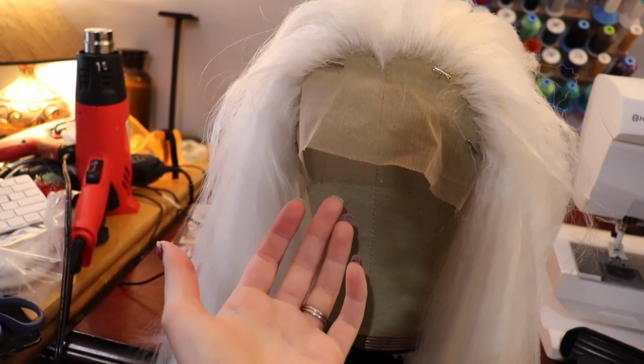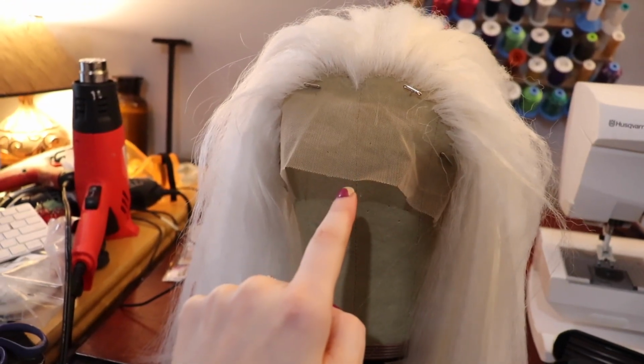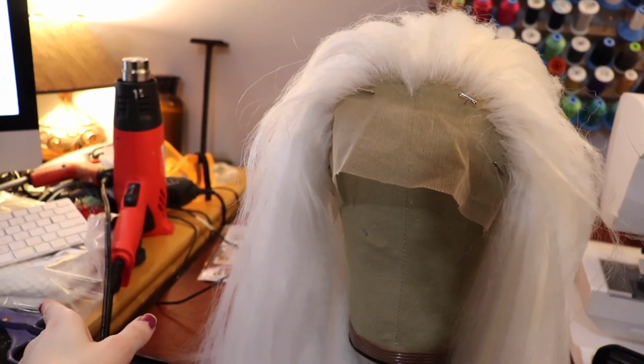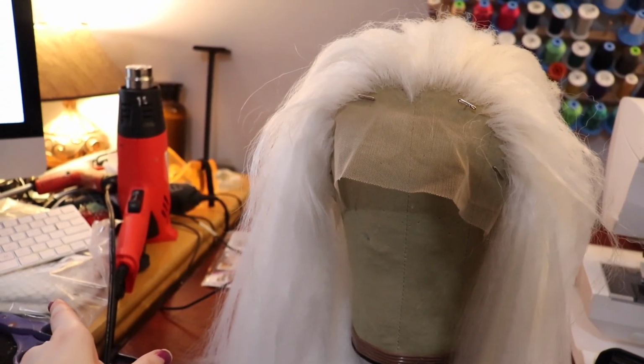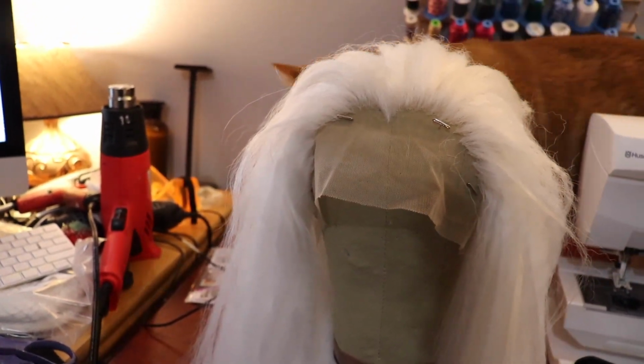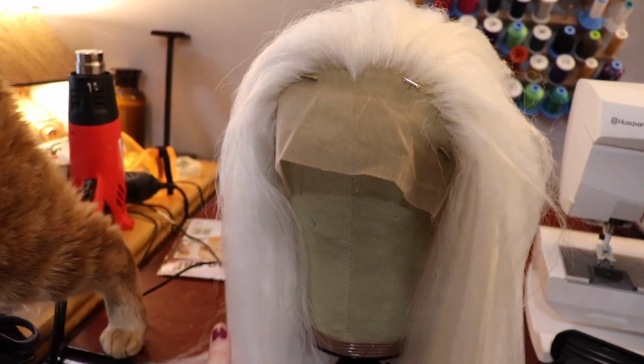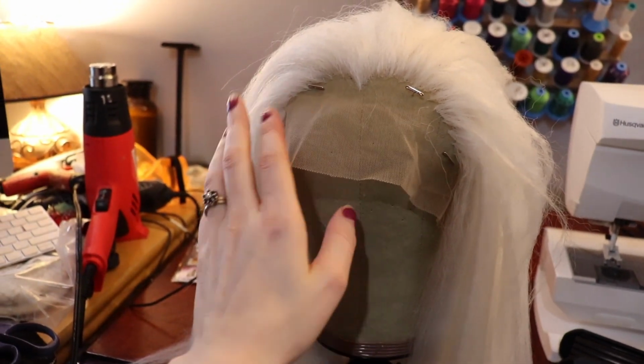The next step is to actually take this wig and floof it as well, because I got to harvest wefts out of there. So I'm either going to harvest the wefts first and then floof, or floof. I'm not sure yet, but oh, hello Toki. Toki says hi. Okay, so I gotta take this off the wig head and put the other wig on there and start floofing those fibers as well.